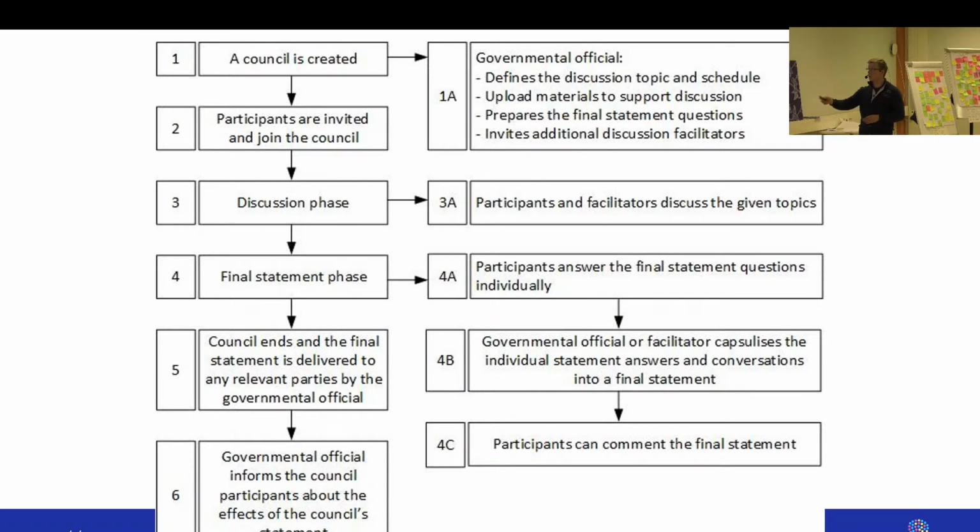And then what we always highlighted is that it's really important that the participants hear what happens after their participation, because we found out in the initial studies that it's very important for motivation that young people can see that it had some kind of impact. Why would they participate if they have a 1 week discussion and then never hear what happened? So it's important that the official or facilitators give some kind of feedback to the participants after they have taken the final statement forward. That was something we always highlighted with the design.